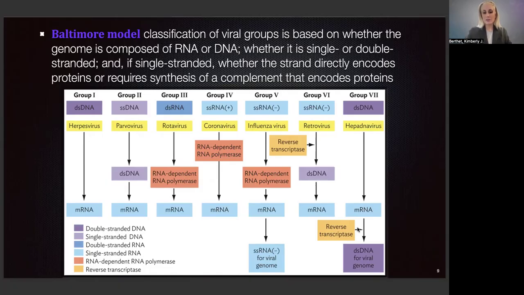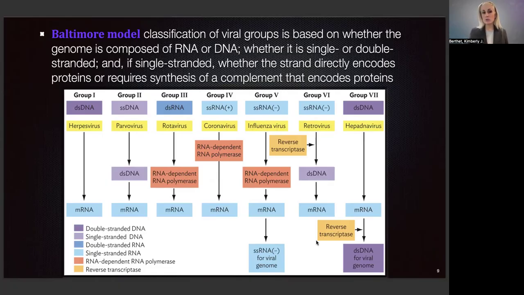Some things to point out are some unique aspects of viruses. Here we see reverse transcriptase. This is actually an enzyme that is inside the virus itself. The virus carries it with it. In most viruses, they don't carry their own enzymes. They don't have a metabolism. They're non-living. But reverse transcriptase is a unique enzyme that viruses can use. They can take their RNA and make DNA out of it.